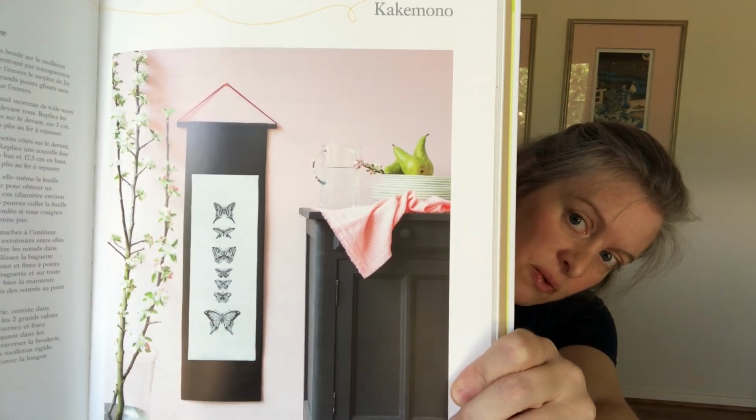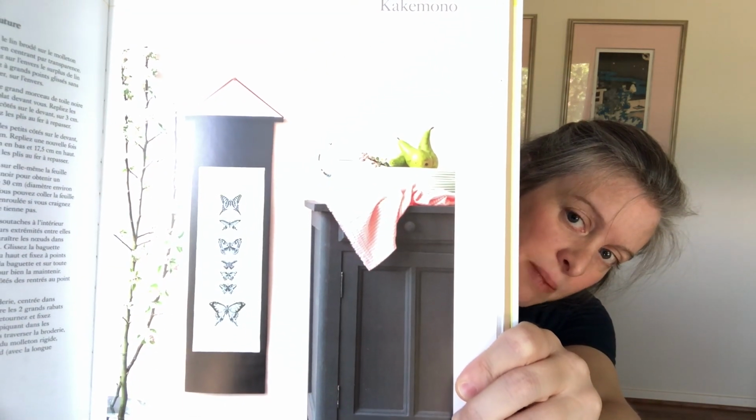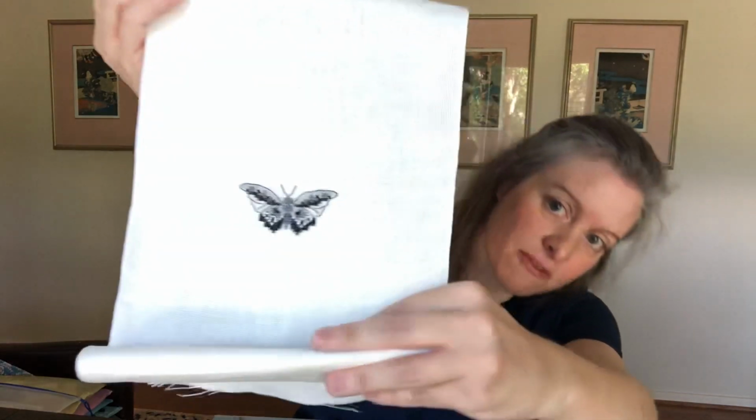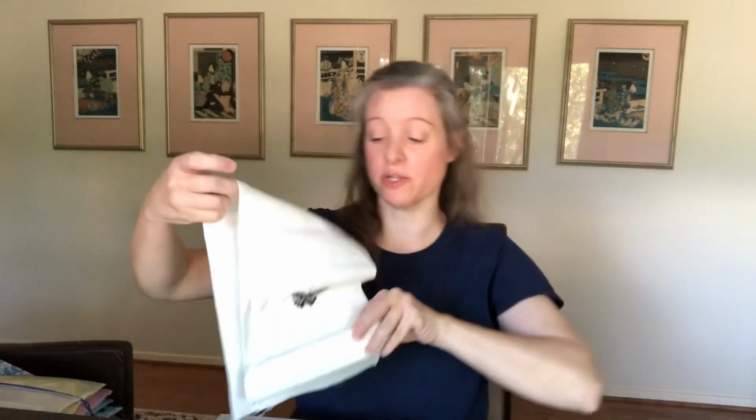I have started with the tiny butterfly in the middle, at the top of the 3 small butterflies. And I have this on 27 count banding in antique white, and this is how far I've gotten. And that little butterfly is complete, and it's beautiful, and it only has 2 DMC colors. Very budget friendly if you already own the book. And it's just plain Zweigart banding, nothing fancy.